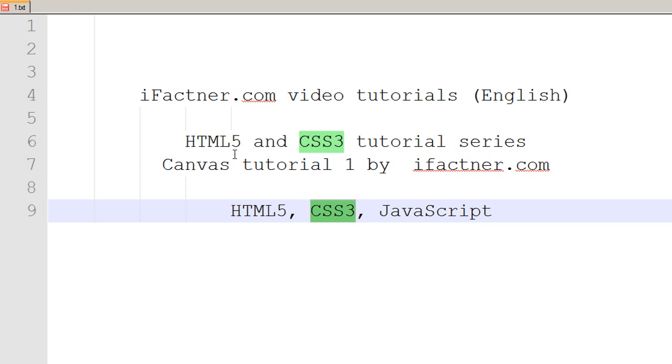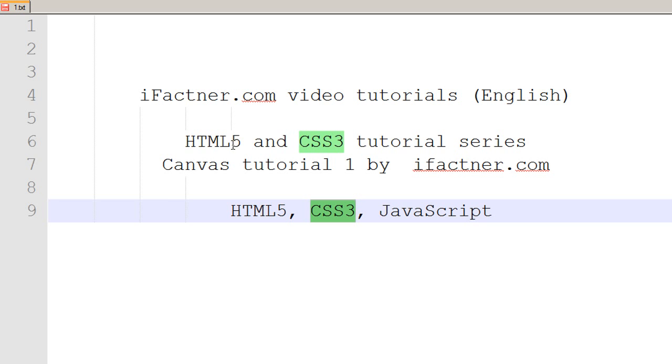canvas. So canvas is an element in HTML5 which is used to draw graphics and to import images and to draw animations as well on the fly. And they use bitmap images. They do not use vector graphic images, so if you zoom in, the graphics will distort.